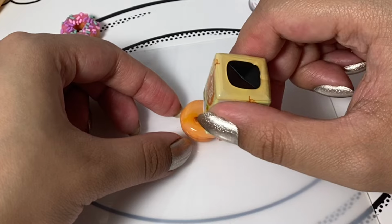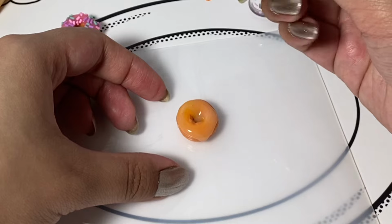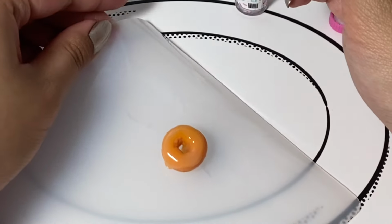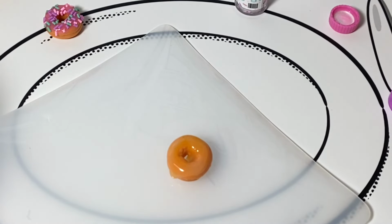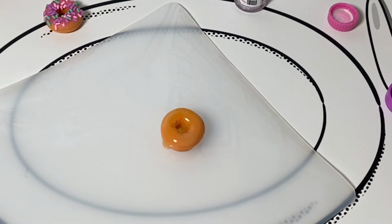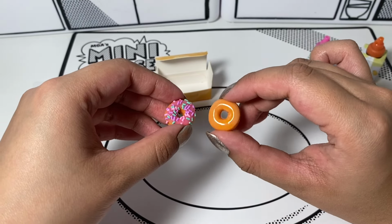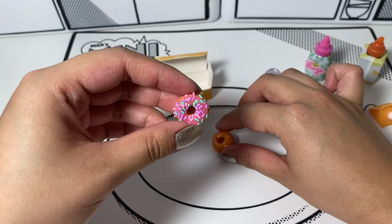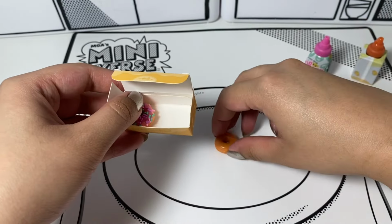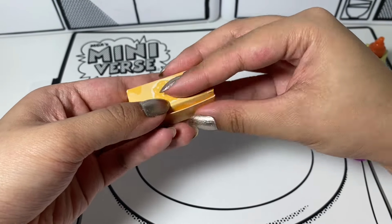Make sure it doesn't slide off too much. This one is really, I think I put too much resin. Okay, so that one is a glazed donut. I'm gonna put this in the UV light as soon as possible. Okay, so here are the two donuts before we put them in the box. One of them is plain and glazed. The other one has frosting and sprinkles. So we'll place them in the box. Close up the box and then forget about them.